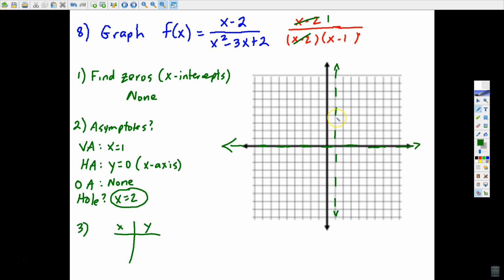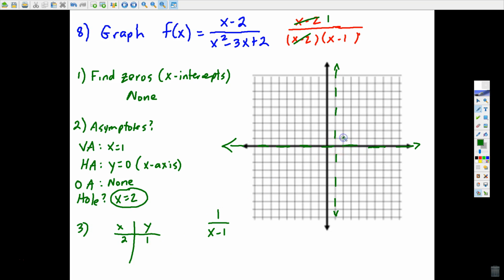We're going to see what happens on either side of x equals 1. So let's input 2. If I input 2, we'll put our function here that we're going to be inputting into. After we cancel, we're only going to input in place of 1x instead of 3. So it's going to be pretty nice. If I input 2, I get output 1.